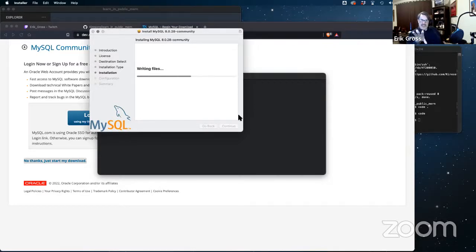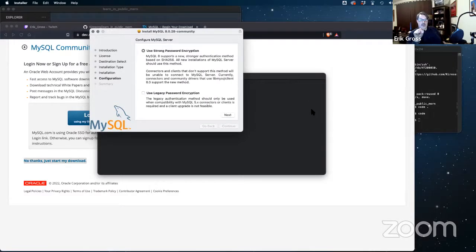Let me look and see where we're at. Because this is the kind of thing that you're either going to have someone help you do, or it might be pre-installed, or you're going to make mistakes and it's going to stink and you're going to have to uninstall and start over. Can't tell you how many times I've done it. It's my specialty. Let's see. Don't use this legacy thing. Just click next.